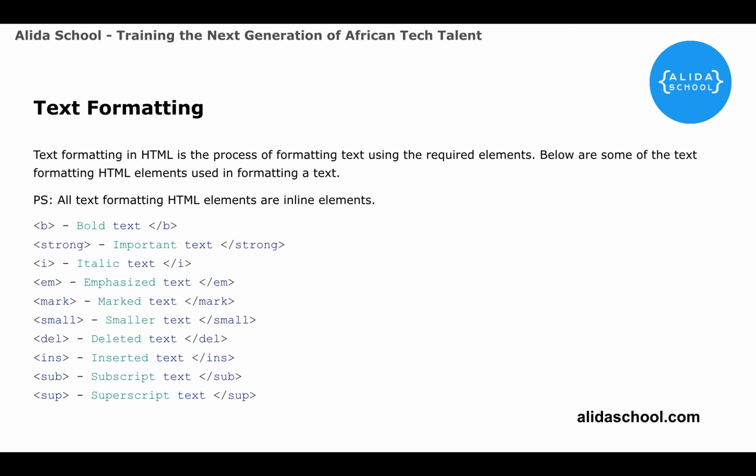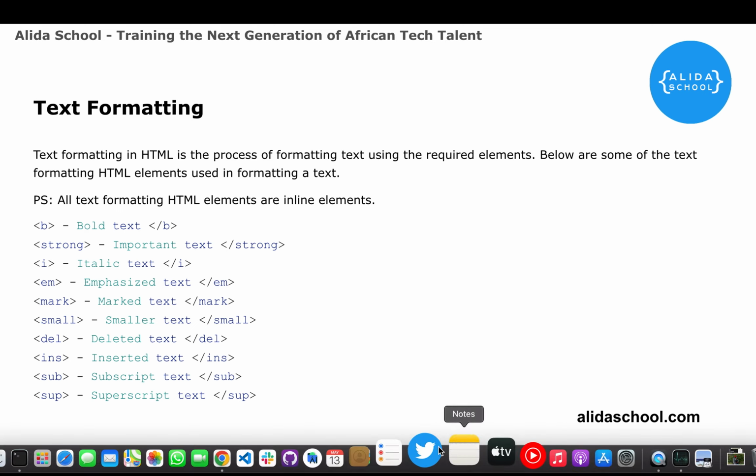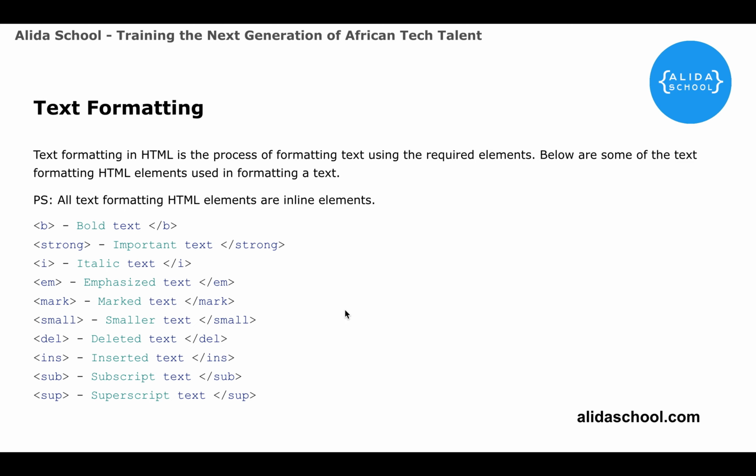You have the b tag, which is used to bolden text. You have the strong tag, which also creates the same effect as bold but makes the text important. You have the i tag, which allows you to create an italic format of the text. The em tag, which has almost the same effect as the i tag. You have the mark tag, which gives you a colored highlight, basically yellow if you're using Google Chrome, to show that a particular text is highlighted. You have the small tag, which makes the text smaller.